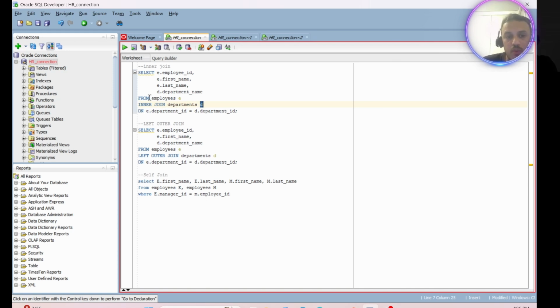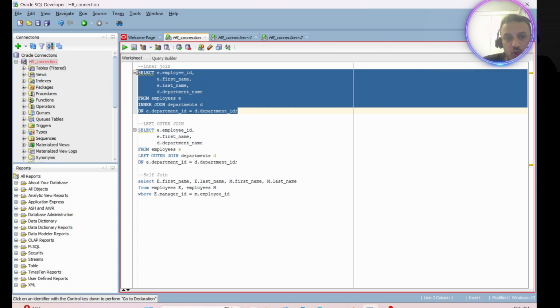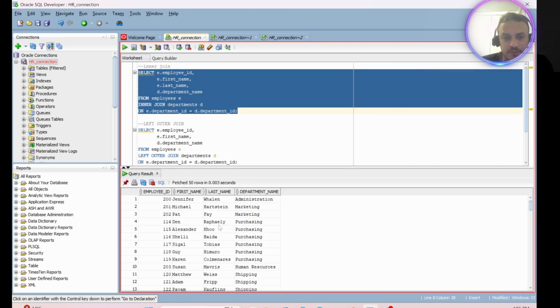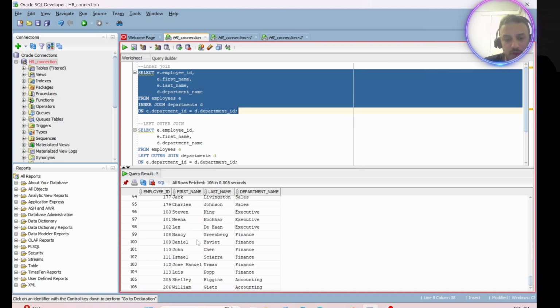We use from employee and then inner join departments table on department ID within the employee equal to department ID within the department table. If we run this query, you will have the employee ID, first name, last name, and department name. So we have each employee with the department name that belongs to this employee. 106 rows selected.